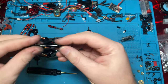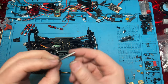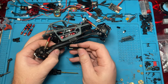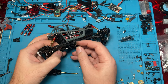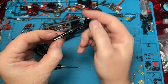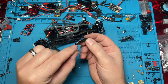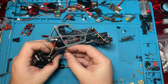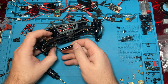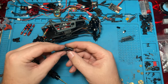So another little thing of note when it comes to drive shafts, generally speaking, you want to put the barrel end or the female end of the drive shaft at the transmission, and then the male end or shaft end at your axle. The reason for that, at least on bigger scales, especially on 1/10 and just larger scales, is that the theory is that when you have your barrel end at the transmission, it sits higher, right? So you're sitting like this and it points downward, and that prevents dirt and stuff from getting up in there. If you had it at the bottom pointing up, you could argue that dirt and whatnot could get down in there. So having it like this with the shaft end at the axle means that you're less likely to get dirt and grime up in there and cause binding. So just another little tip.